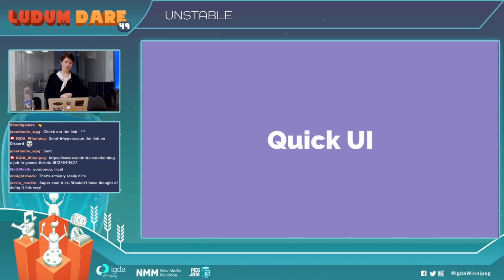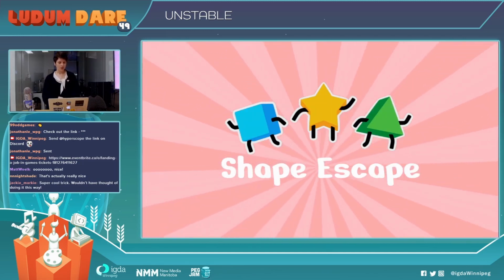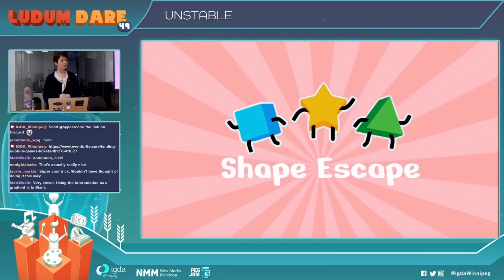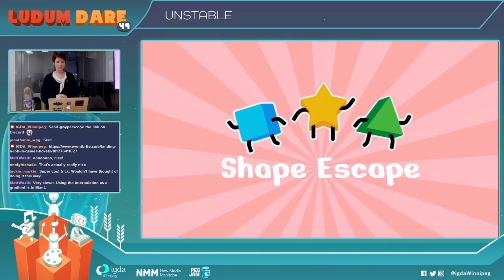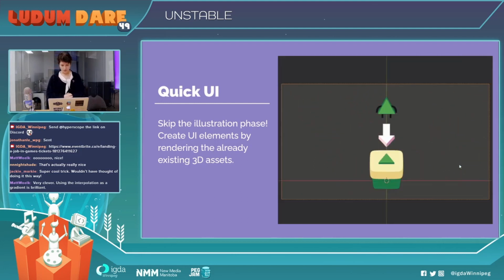And another quick tip I would like to show is Quick UI. A great thing about using 3D models is reusing them for game UI, promotional banners, any sort of art you may need in the game without having to make additional illustrations, going into Photoshop and wasting more time on art. So for example, this banner was made by rendering posed 3D objects, animating the background. And I would like to show an example of what I did for another UI.